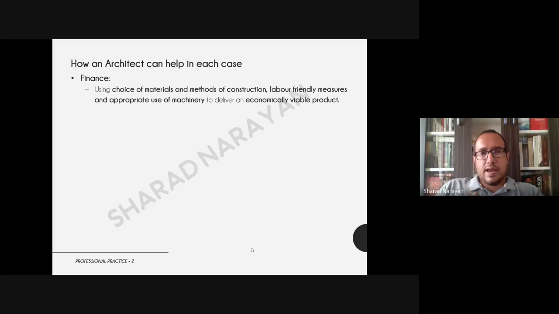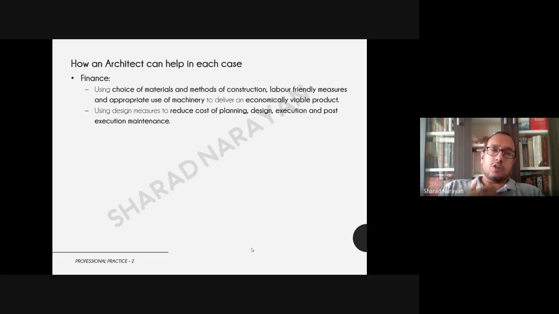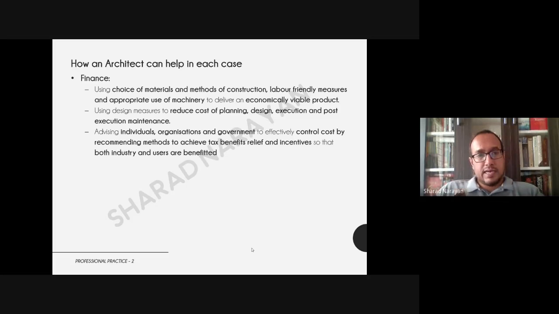So, the idea of an architect's understanding of finance is basically using the right choice of materials to come up with an economically viable product within the budget which has been allocated for him. Using design measures to reduce cost of planning, design, execution, and post execution maintenance. Advising individuals, organizations, and government to effectively control cost by recommending methods to achieve tax benefits, relief, and incentives so that both industry and users are benefited.